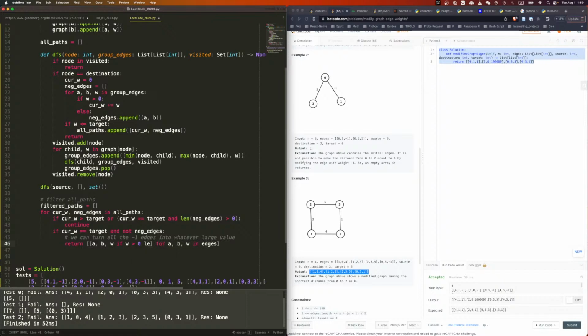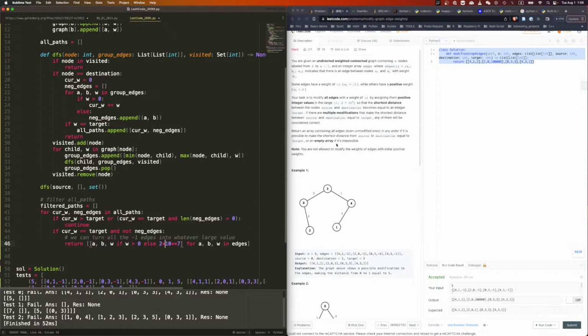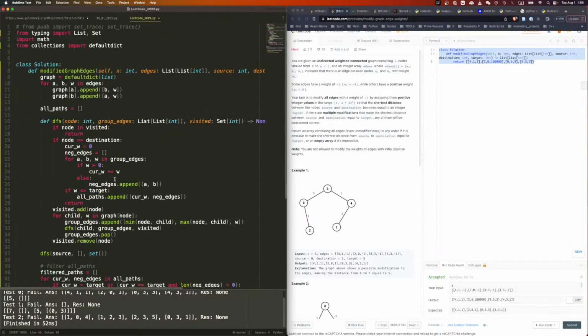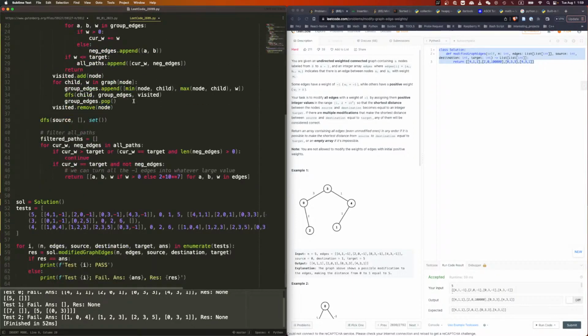Else 10 to the 7th. 2 times 10 to the 7th. 2 times 10 to the 9th. Max value. 2 times 10 to the 9th. So we just set it to max value.